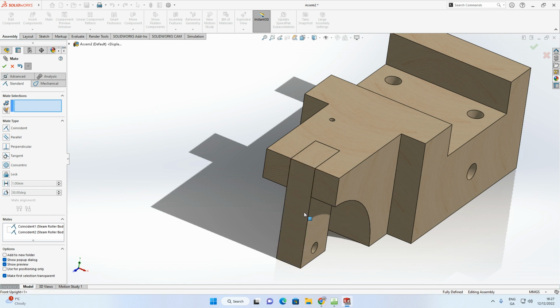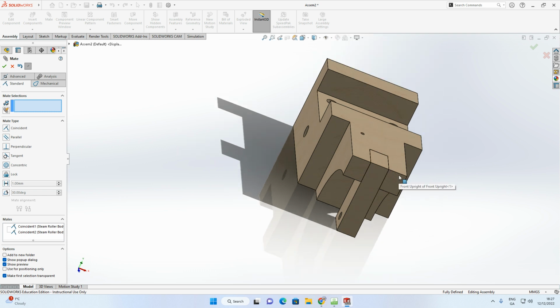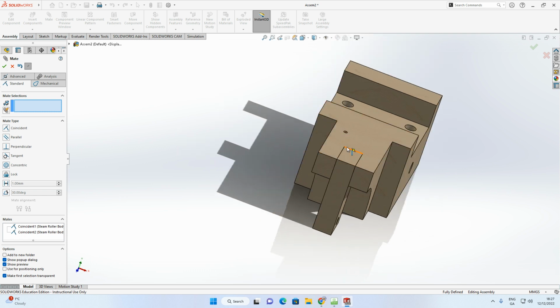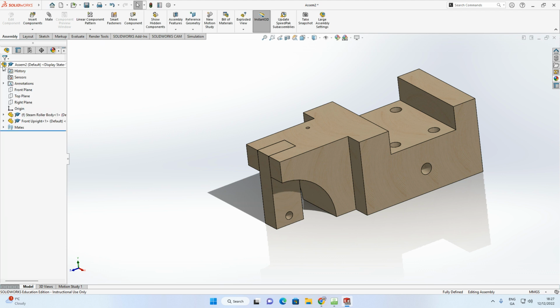What I would always do at this point, you can see here now, if I click on it and hold and I try and pull it, you can see here now at this point, it can't be pulled. Because of those two mates that I've selected, it can't be constricted because they're kind of perpendicular to each other, so it's going to fix in place. Now, if I started doing face and face and then another face, I could end up taking 3 or 4. You get where you want, but you can do it in a quicker couple of steps. So that's the first part of the object done. So I'm happy with that. Click on the green arrow.